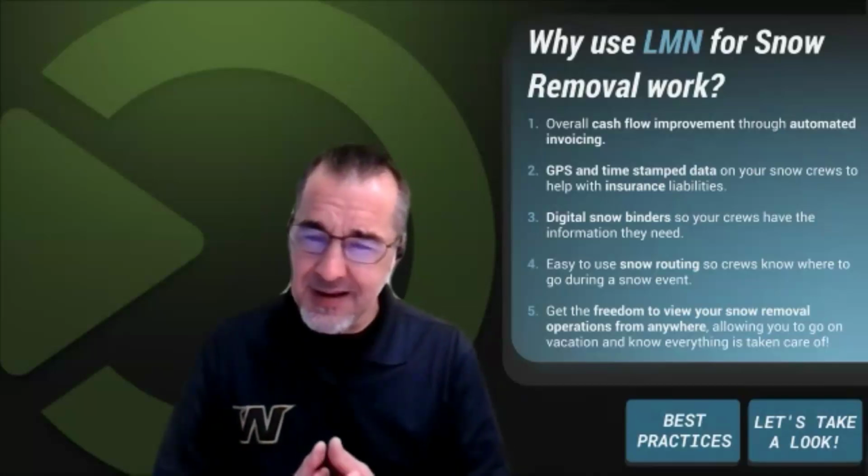Number 1, overall cash flow improvement through automated invoicing. Yes, you're going to learn a little bit more about this tomorrow in session number 3. But more importantly, we want to improve the overall cash flow situation for your business. It's great that your customers have contracted you to clear their snow, whether commercial or residential. But it's also important to understand that LMN can assist you with improving the overall cash flow, because it's great that we can send an invoice over to our customers and get paid for that work.